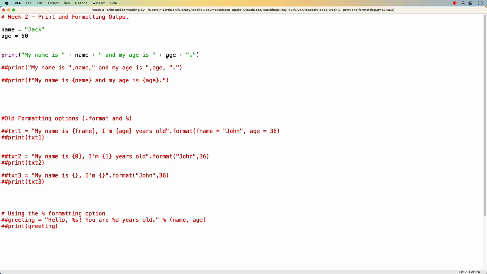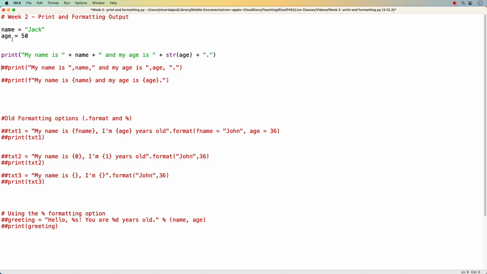So just like I converted the input in my input example into an integer, I can take an integer and now I can combine it, convert it to a string like that. So I call the str, which is short for string, I can call the string function, which is built into Python, and then I pass it the variable that I want to convert to a string. So whatever the data type of age is going to be now converted to a string.